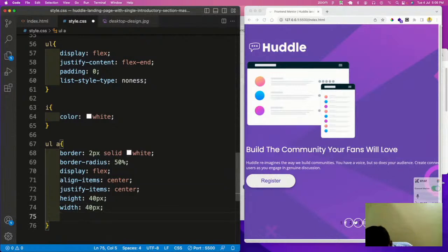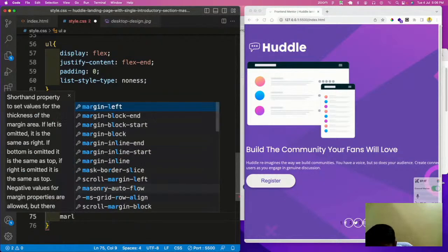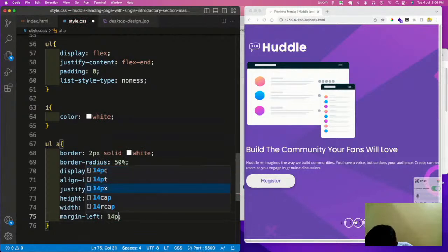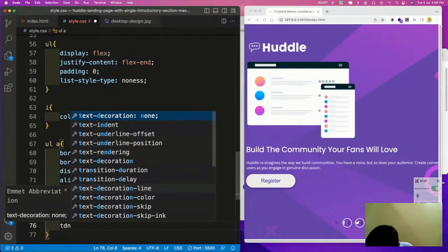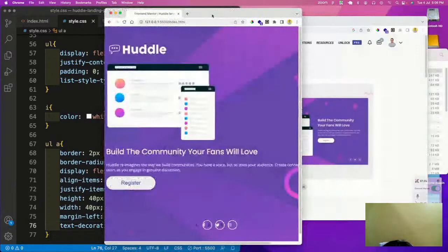Okay, and again margin-left, let it be 14px. Okay, this is how it looks.